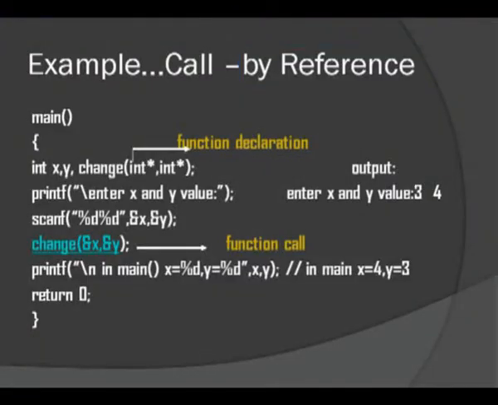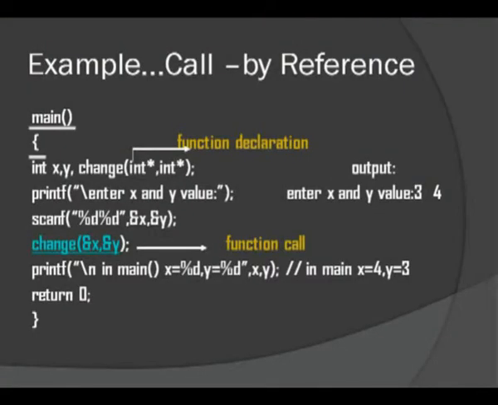So, next we move over to the call by reference program. So, the same program I am going to execute, but with call by reference, that is I am going to pass the address of the variable. Now, here if you see, you will see that whatever change is made in the called function will have its effect on the calling function also.